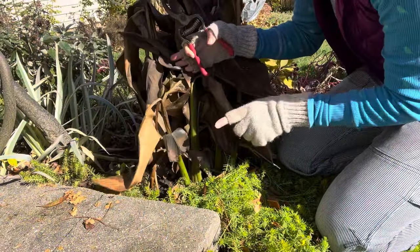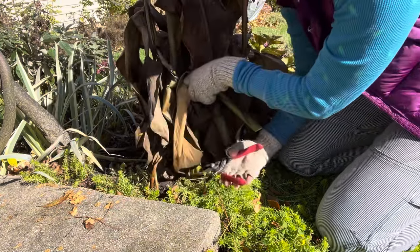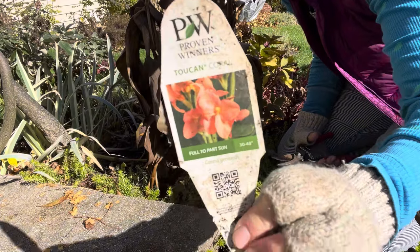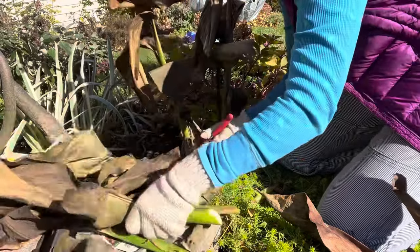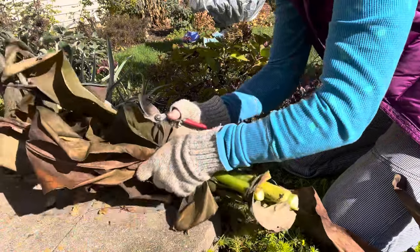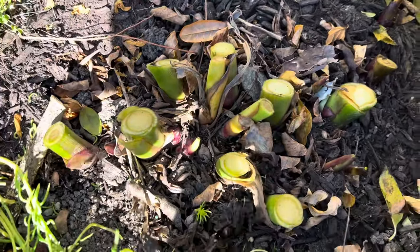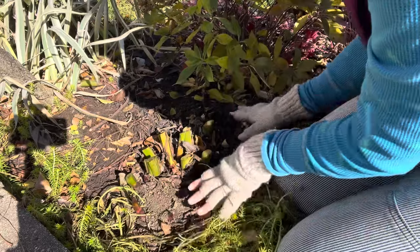It's hard to believe this started from just one rhizome — it really filled in nicely. I'm not too particular about cutting them at a certain height; I'm just going to go ahead and cut them at ground level. When you're finished cutting it back it should look something like this. You don't have to be precious with it. I've got some more growth — still a nub coming up — so now I'm just going to get in here with my shovel and dig this clump up. I've got new shoots starting all the way out here.